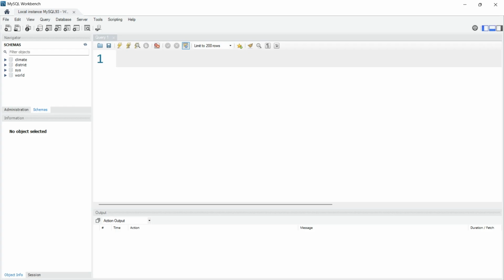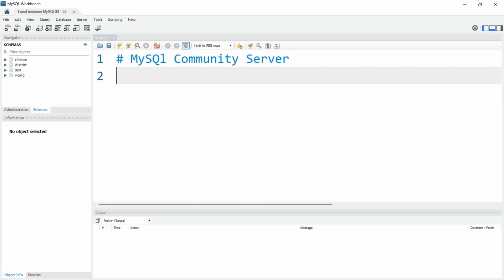Next week, we will get into the details of what a relational database management system is about. But for the time being, I just want to remind you of something. There are two things that you have installed, which are the MySQL Community Server, and there is also the MySQL Workbench that you are seeing right now.